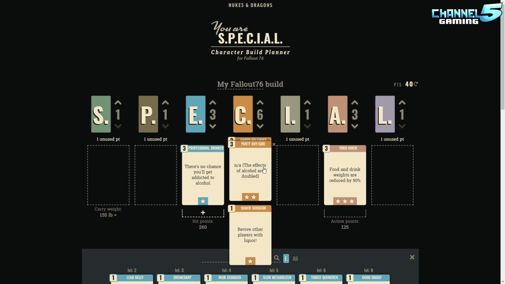Party boy: the effects of alcohol are doubled. I don't know if it's multiplicative here, but if you drink something that increases your luck, it's going to increase this. You could drink alcohol that already gives you 3 luck. Now it gives you 6. Now it gives you 9. That's huge. You can slot in so many luck cards as long as you're constantly drinking that alcohol.